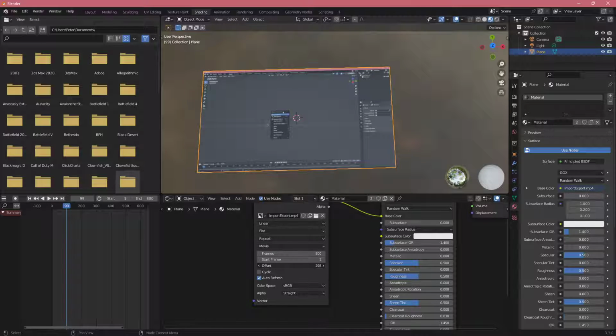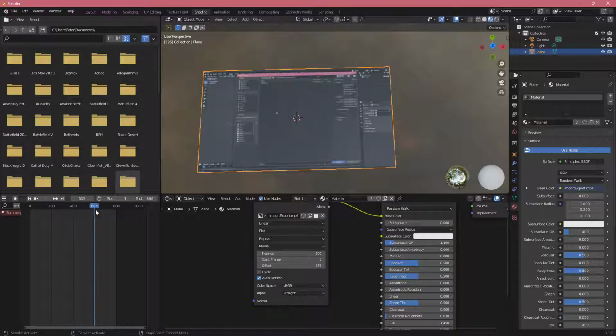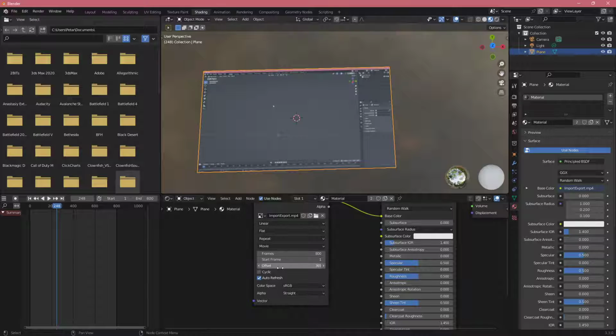Maybe we want to move it even a bit more, maybe around 300. Let's do a bit more. Now we can see we are starting from the point that we wanted. So this can be pretty useful when you want to actually start from a specific point you want. You can also start frames. This offset basically means that it will start from 365th and then count up to 800 frames. You can also start from 365 and then start frame maybe 10 frames later, so it will start at 375. So this is kind of the relationship it has.